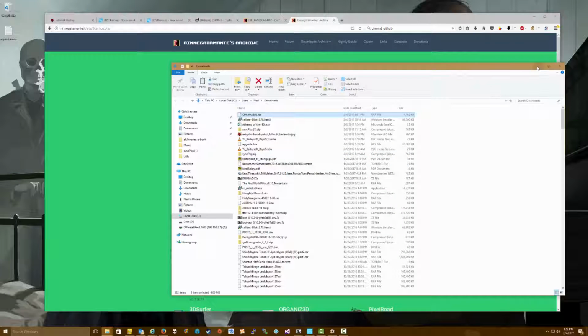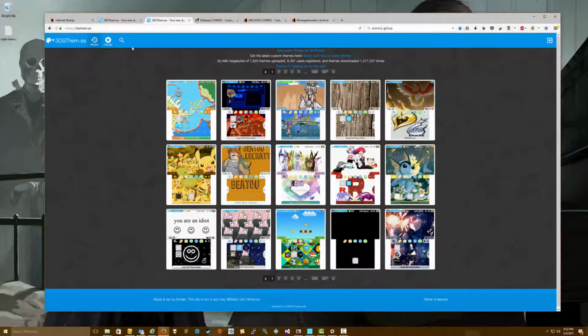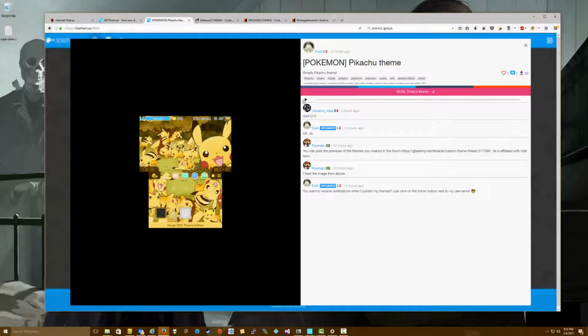Next step for us is to get themes. So the best place that you should go to get themes is a site called 3DS Themes .es. Also, link is in the description below. And here we're going to have a whole lot, hundreds, maybe even 1,000 themes that people like you and me have created and shared with everyone. So the thing I typically do when I go here is if I glance a theme that looks interesting to me, like I'll just click a theme, I actually pay a lot of attention to the music. So I click to play to hear what music the theme is going to give me.